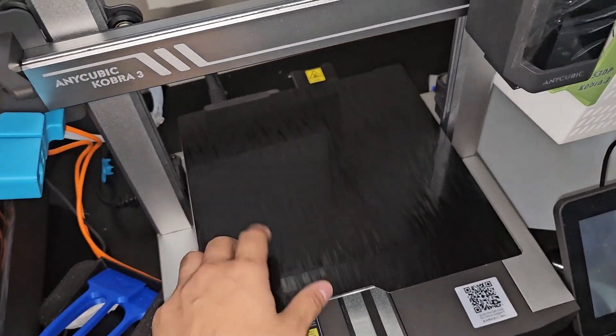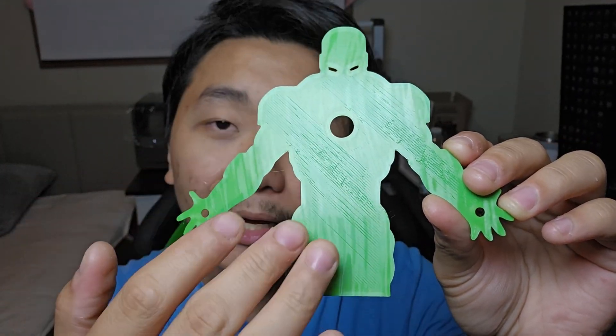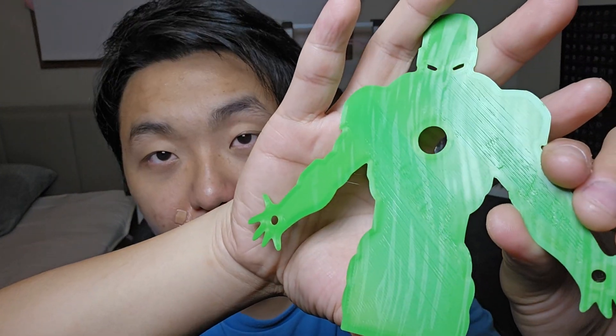It's been about a week now — the Cobra 3 is still printing so the audio might not be the best, but I want to continue testing this build plate. It's been super busy so I didn't have much time to really print stuff, but I did do a couple of test prints and they actually look pretty dope. This Iron Man here was printed with that build plate — the first layer was not the best, but on the arm you can still see the effect from the build plate and it looks pretty nice — super shiny.